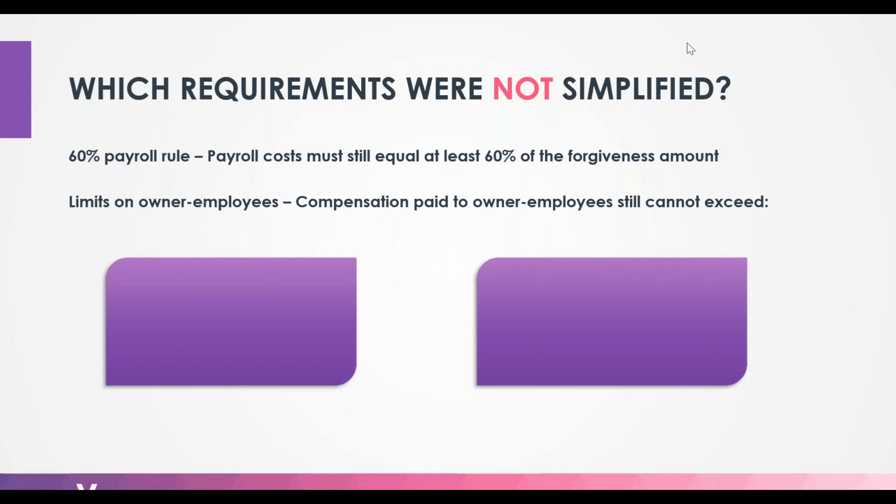Now people have been asking me, well, can 100% of it be payroll, or do I have to use utility, mortgage interest and rental costs? Do I have to use that if I had it, or can I just count 100% of payroll? The answer is you can certainly count 100% of payroll. You can count anything more than 60%. In other words, the rule is at least 60% of payroll. But if you want to claim your forgiveness based on 100% of payroll costs and not claim your rent, utilities, or interest, then go right ahead. There's no problem with that.